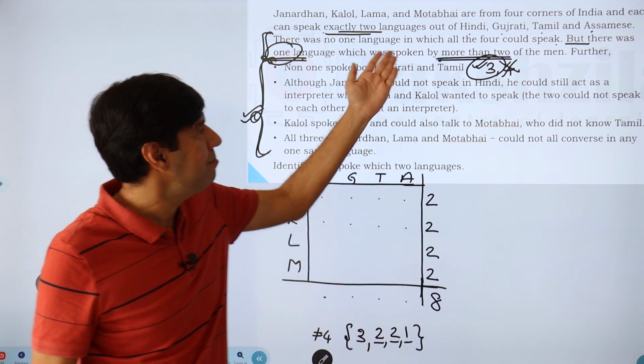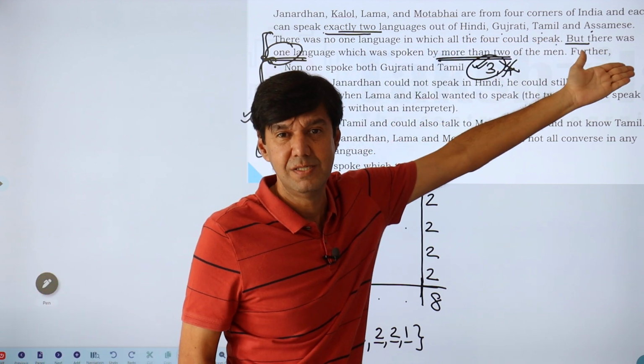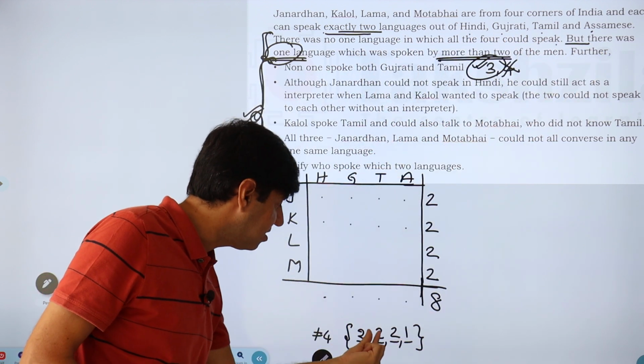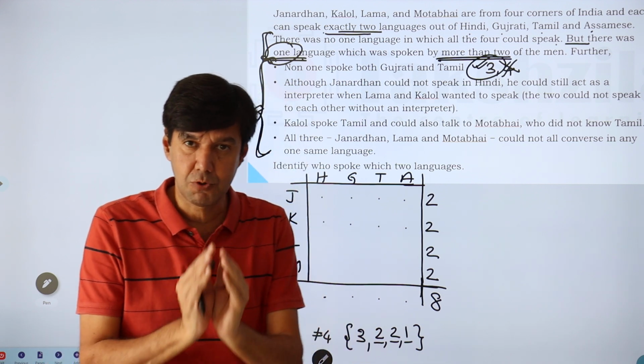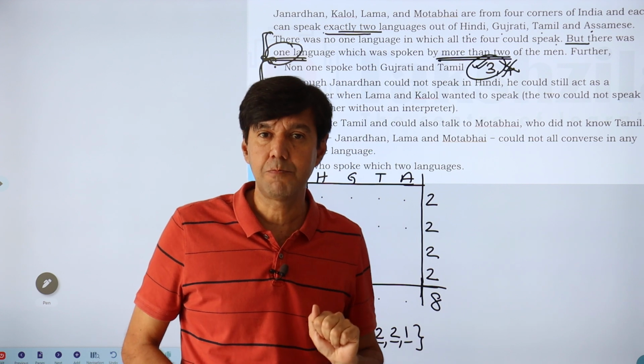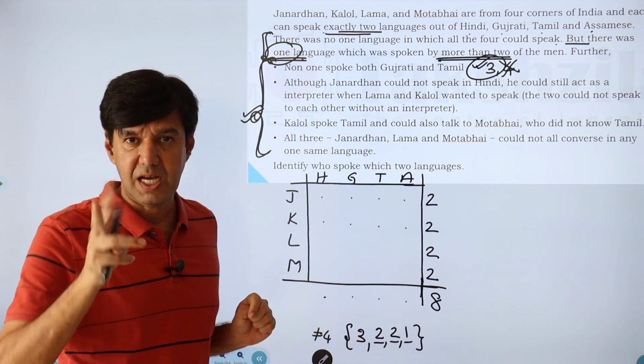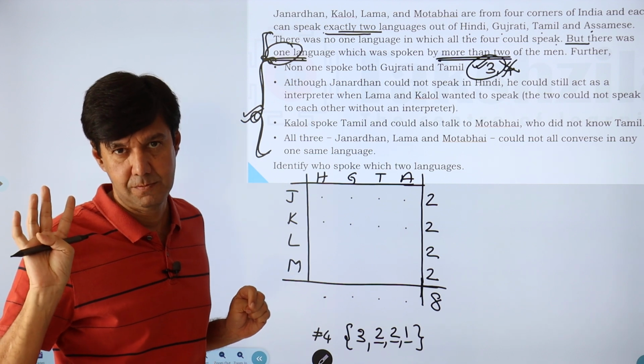It's an outlier. Why? Because if this language is not spoken by anyone, then why would they give that name? But still, even if you put a 0, 3 and a 0 adds up to 3. So the other two should add up to 5. And if the other two should add up to 5, one of them will surely be 3 or more. 3, 2 or 4, 1.